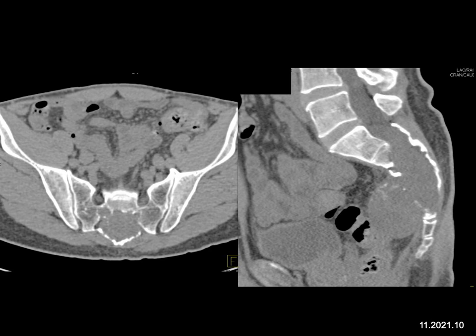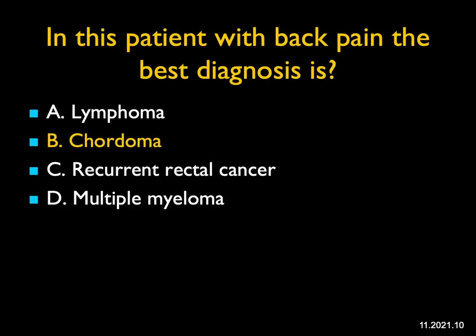This is not an appearance of myeloma. You can get big soft tissue masses with myeloma plasmacytomas, but you don't see this infiltration and the bones are not osteopenic. This is a wonderful example, also a wonderful location for chordoma. Chordoma is the classic destructive lesion seen at base of skull and in the sacrum, large soft tissue mass, bony destruction. Just a beautiful example of chordoma.